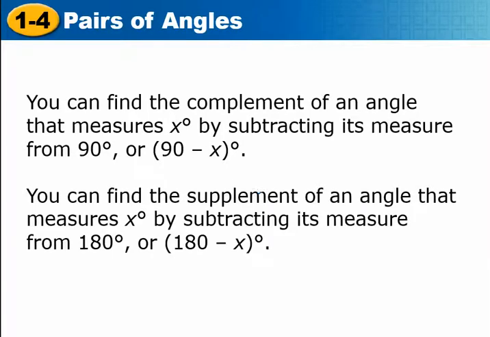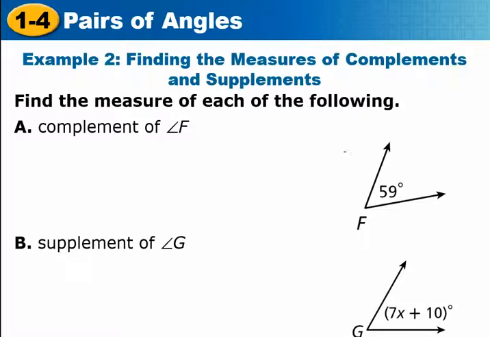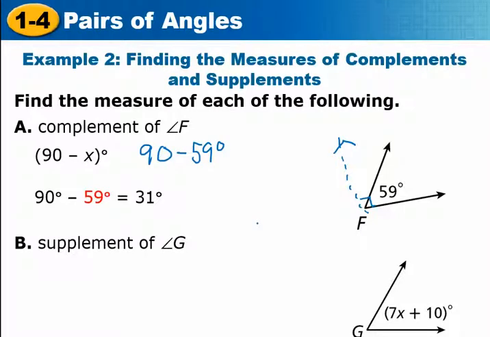If we know they're complementary or supplementary, we can use a little bit of algebra to find the other angle. If they're complementary, you can just go 90 minus x to find the other one. If they're supplementary, you can go 180 minus x to find the measure of the other angle. All right, so here we have an angle, 59 degrees, and we want to find its complement. So we want to find the angle so that if we added them together, we would get a 90-degree angle. So you just go 90 minus 59 degrees, and that would be 31 degrees.